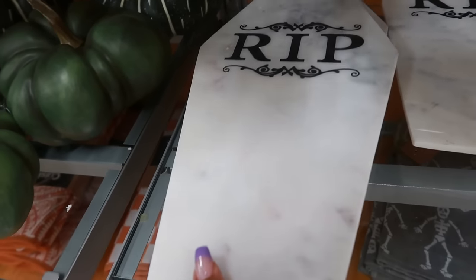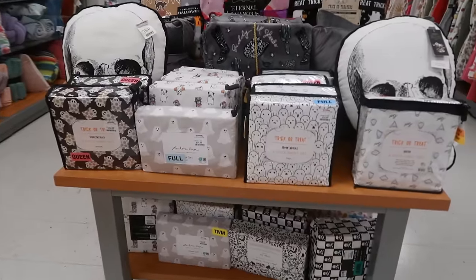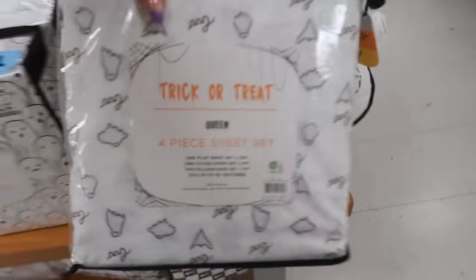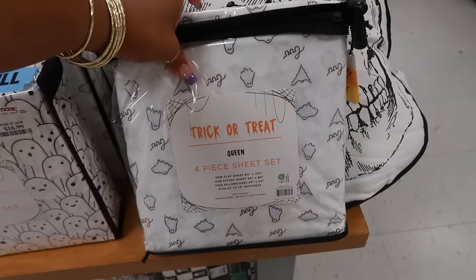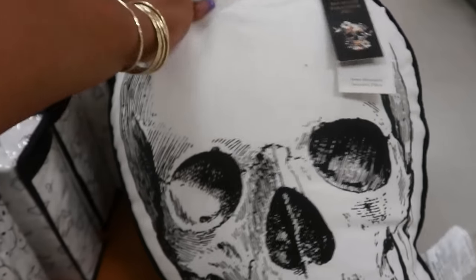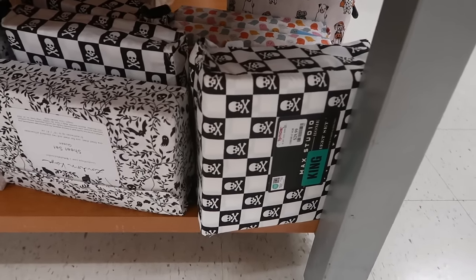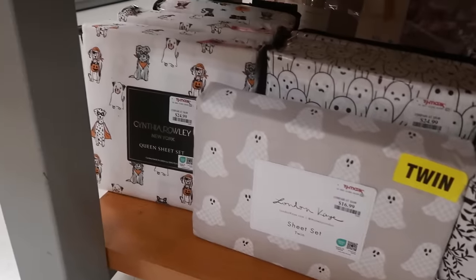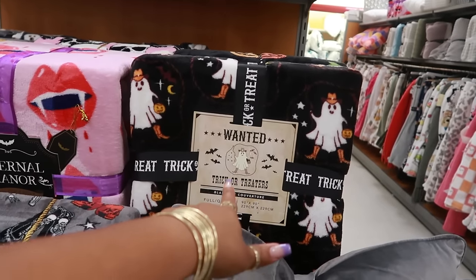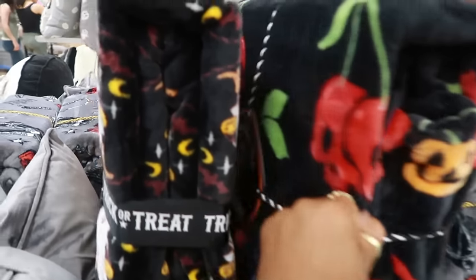This marble cutting board is only $13 and it is so heavy! I've seen a lot of the sheets — I'll be trying to see if there's any I haven't seen. This one — I don't think I have seen this one. Oh that pillow is sliding off! Four-piece queen with the little ghost that say 'boo' — this one is $20. You got the crossbones — that's a king for $30. I like that print too, with the little ghosts and the bats. Trick-or-treaters with their boots on, $25. There's that one with the cherries.